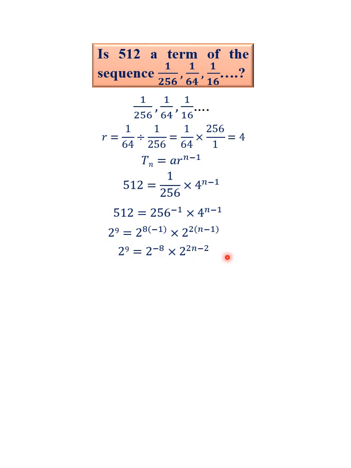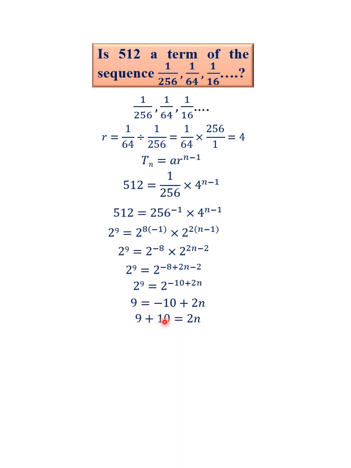Now they are all in the same base and we are just going to apply the multiplication law of indices. So we have 2 raised to the power 9 is equal to, the bases are the same, so we take the base and add the powers. So we have minus 8 plus 2n minus 2. Since the bases are the same, it means the powers will equally be the same. But let's solve this further. 2 raised to the power 9 is equal to 2 raised to the power minus 8 minus 2 gives us minus 10 plus 2n. Like I said earlier, the powers will be equal because the bases are equal. So the exponents are equal, so we can solve for the value of n from here.